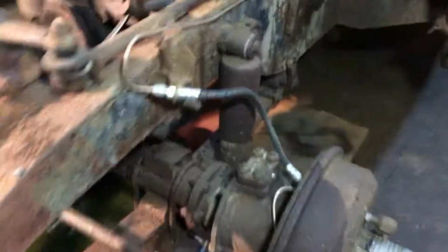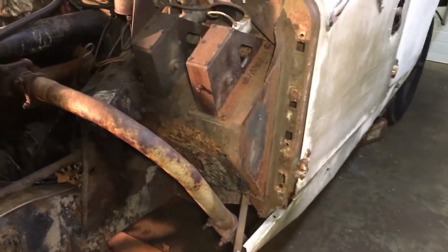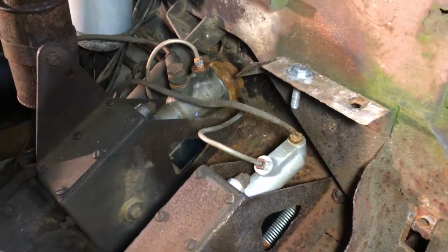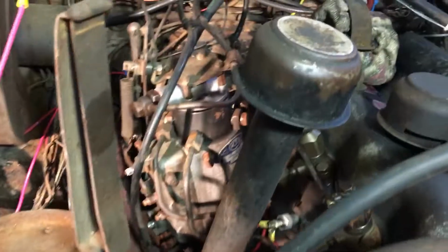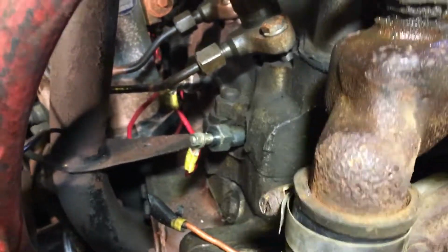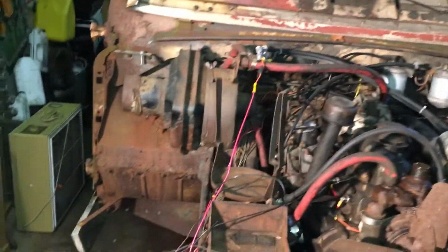This side, this door actually stays on when you open it. The other door falls right off. But I've already done and put in a new master cylinder, brake cylinder, clutch master cylinder, new filters, rebuilt diesel pump, upgraded parallel glow plugs, and she runs perfect. So next thing to do is to get all this rust fixed.